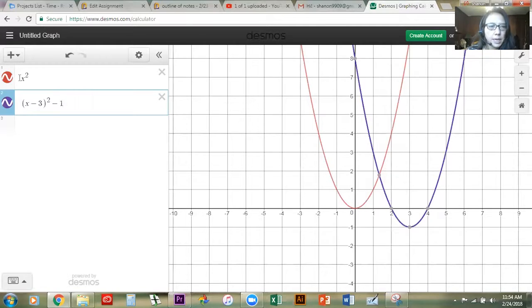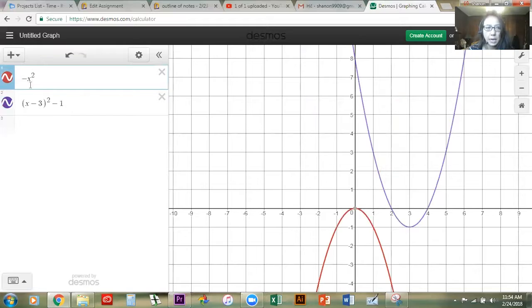What we're going to talk about today is adding a negative in front of the x squared. That is, when this x squared term becomes a negative, you can instantly see what happens to my graph. Any value that comes out of that x squared is now made a negative, and we can see that parabola is exactly the same shape, but now reflected across the x-axis with negative y values.